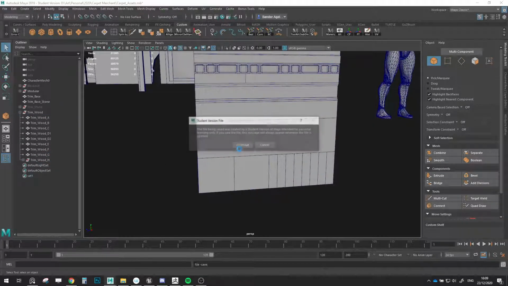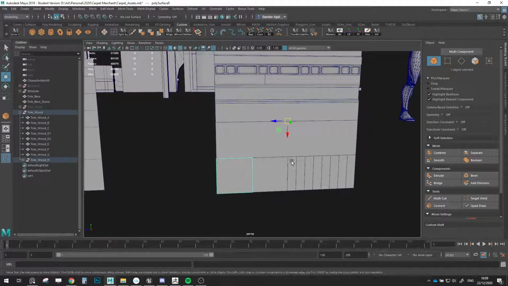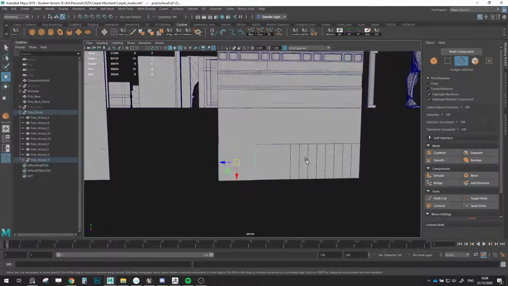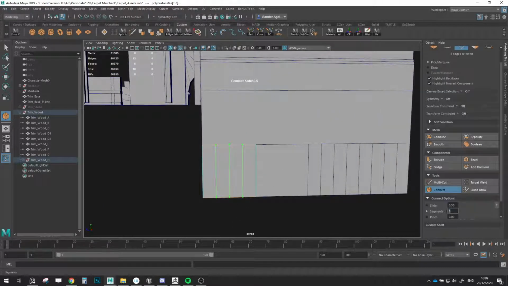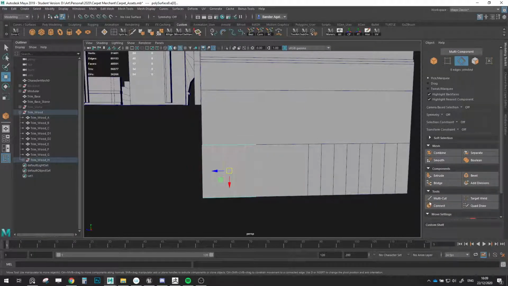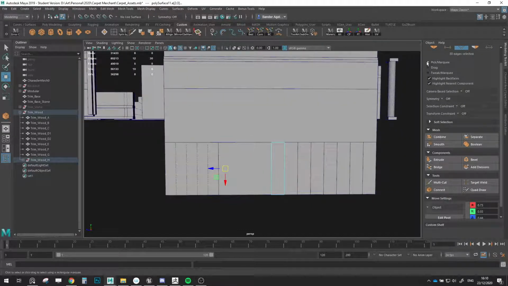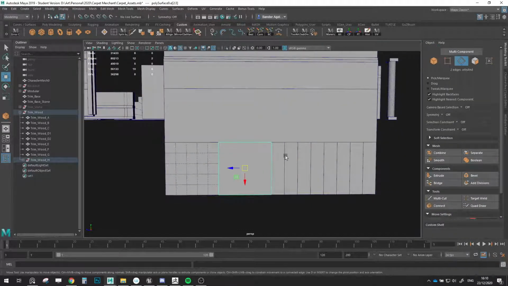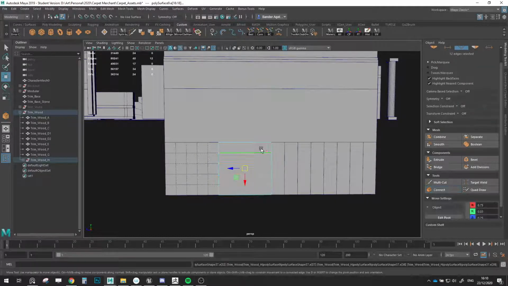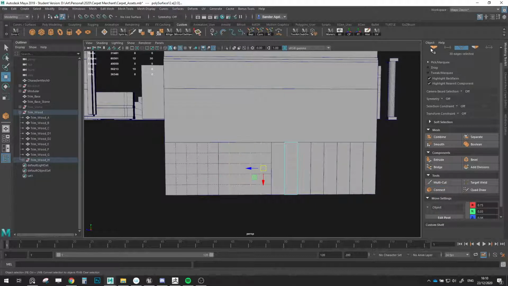Okay. Save. Next thing I want to do is divide these into evenly spaced squares. That way it's going to subdivide a bit better. It's almost an hour in already. Yes, this is a bit of a timely process, it takes a while.